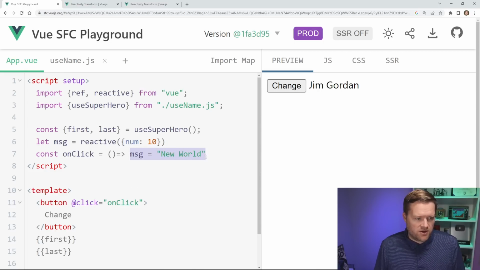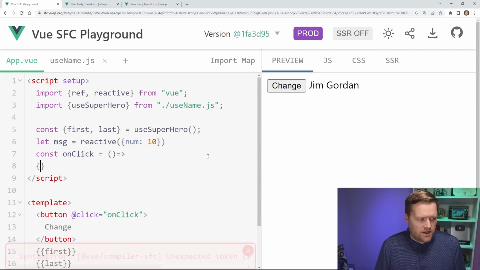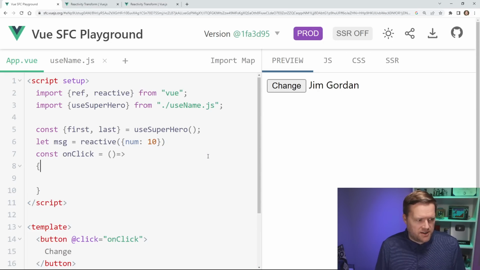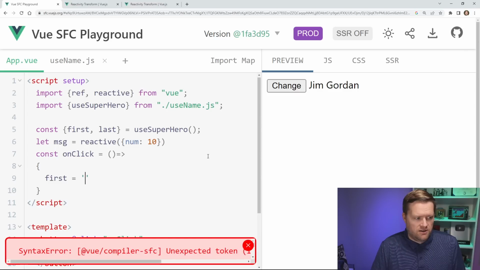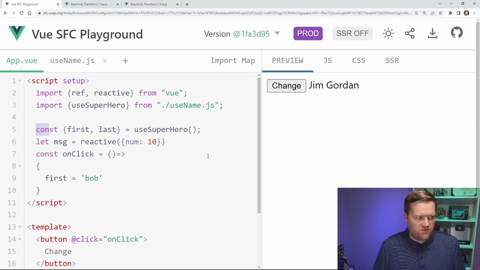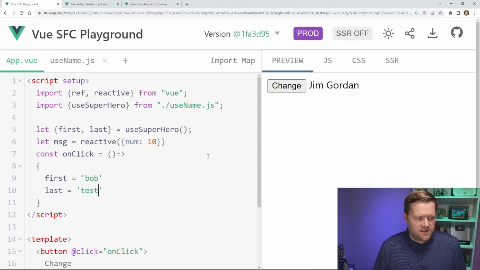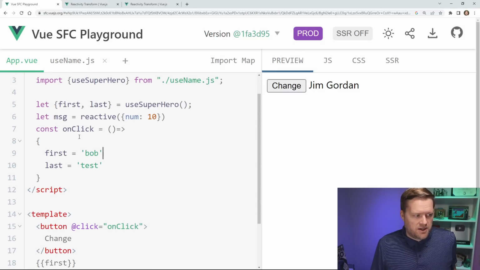So I'm going to come back over here, and if I do first equals Bob, and we'll make this a let for now, and last equals test, and I hit this, you can see it's not doing anything. In fact, if we looked inside the console, we would see an error because first and last are not reactive at all. We've lost the reactivity because we're destructuring a reactive.